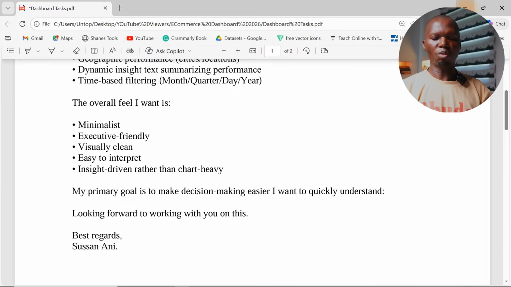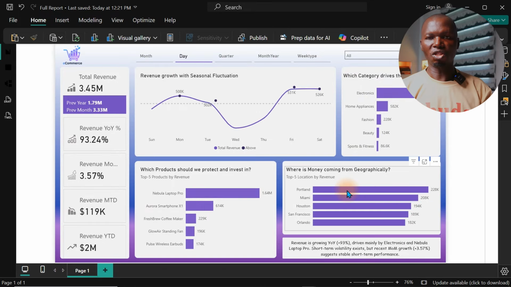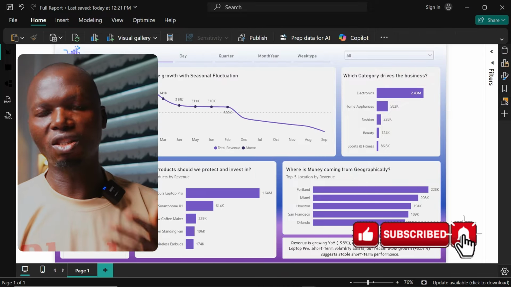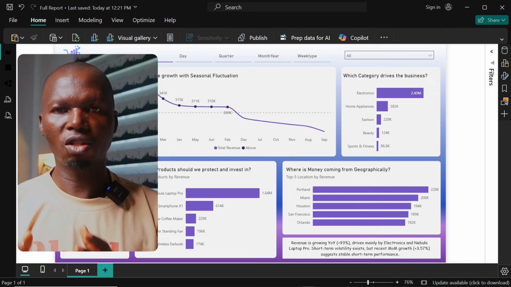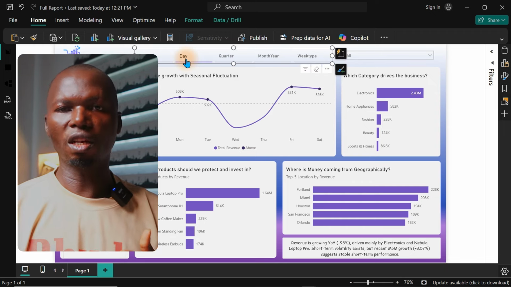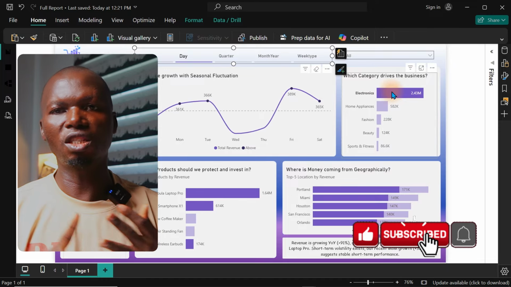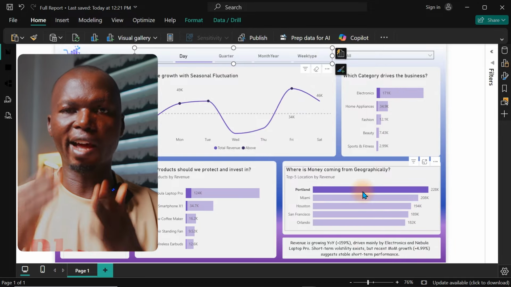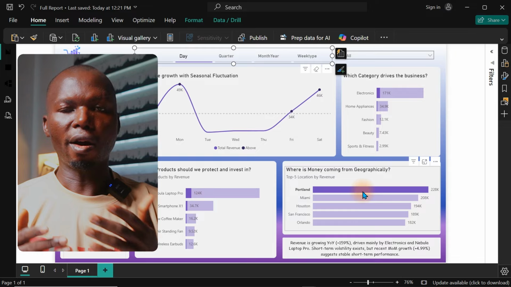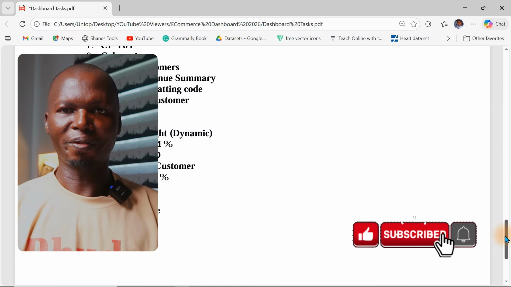Over here, this is the dashboard we have built, and every single object here is written by GPT. I'm going to show you how to do all of this without doing manual work. You must first of all understand your DAX. It's very important. Don't trust GPT 100%. If you understand your DAX functions, your Excel functions, your Python code, it will be very easy for you to use any AI like ChatGPT, Gemini, or any other AI to assist you in speeding up your project. It is very important. So let us get into the project right now.